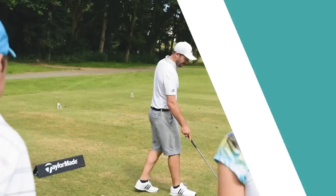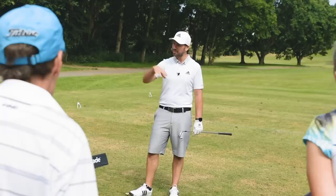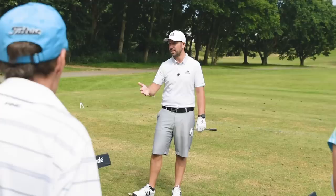Shanks are an interesting one because they are technical. So if you have been shanking it, it is a technical issue, but it then wheedles its way into your brain a little bit. That's the way it works. It doesn't go the other way. You hit a pipe, you're like, oh crikey, I didn't like that. Maybe hit a couple more, then it wheedles its way in. But it is a technical thing.